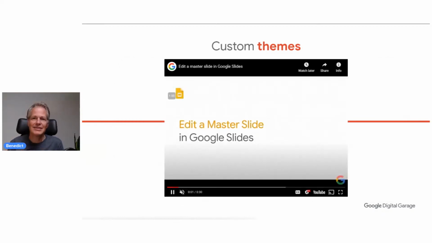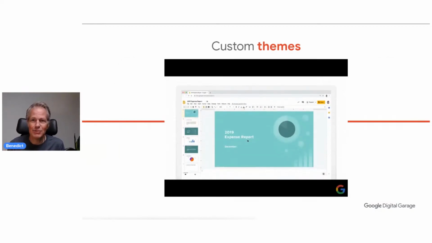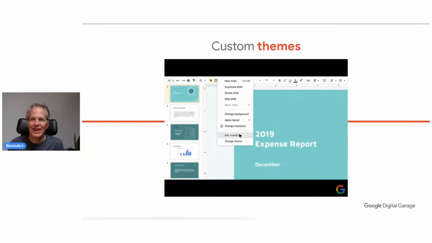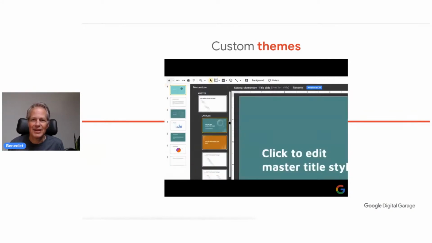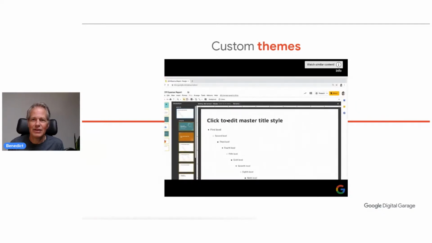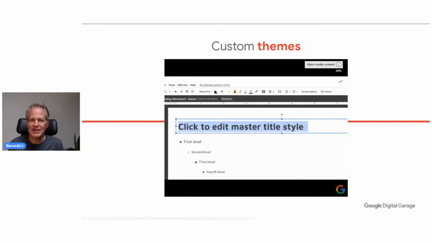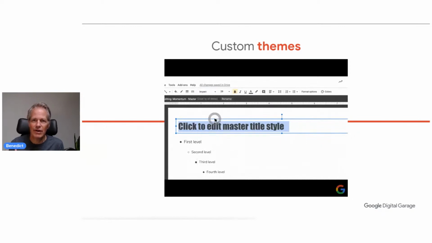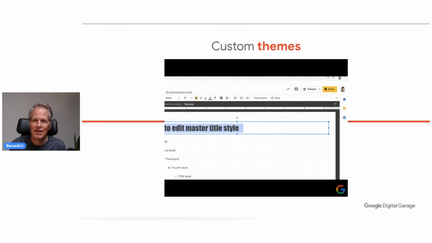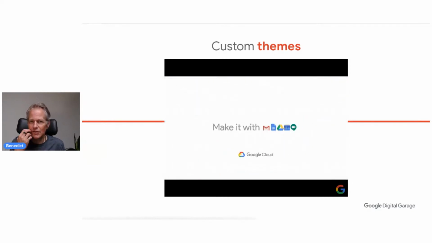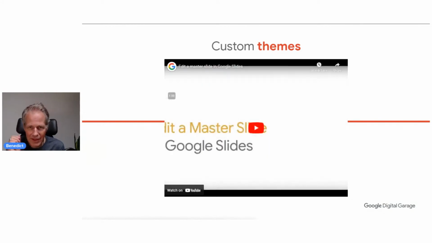So, you would edit a master slide in Google Slides. You'd be calling it up there. You click on Slide, go on to Edit master, and then go on to that first slide here, and then you can go through and actually change the particular title. You're choosing the particular font, so you're preferring Impact in this example. Then you can type in, for example, executive summary, and go through all these different things. All right, so that gives you a rough idea.